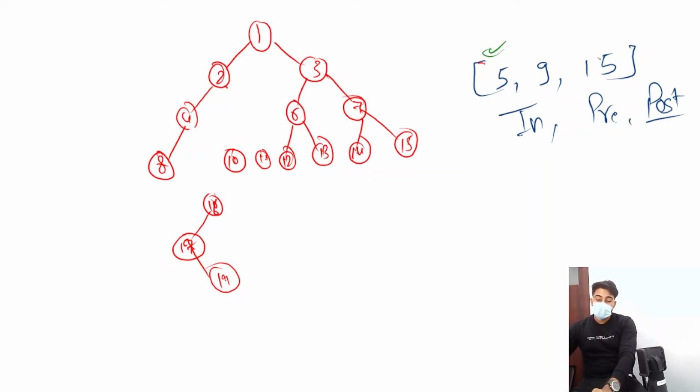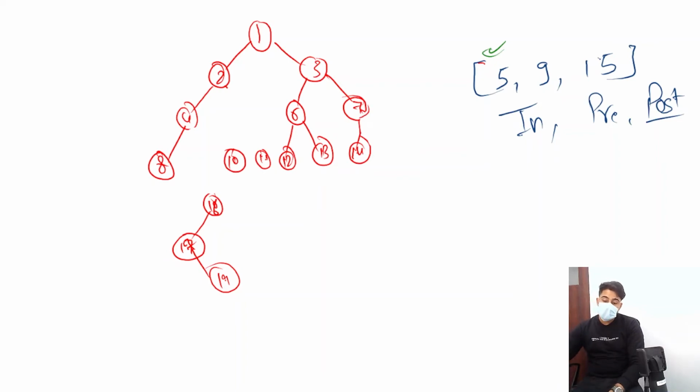Now make a call to this 3. We reach this 3, again asking the same question, and then to the 6. No need to delete 6, 12, 13, 7, 14 and 15. We reach this 15. Here we need to delete this 15. Do I need to move forward? No, because this is a last node, a leaf node, meaning it doesn't have any children which I need to explore. As there is no backtracking needed, I can delete it easily. So I just delete it.